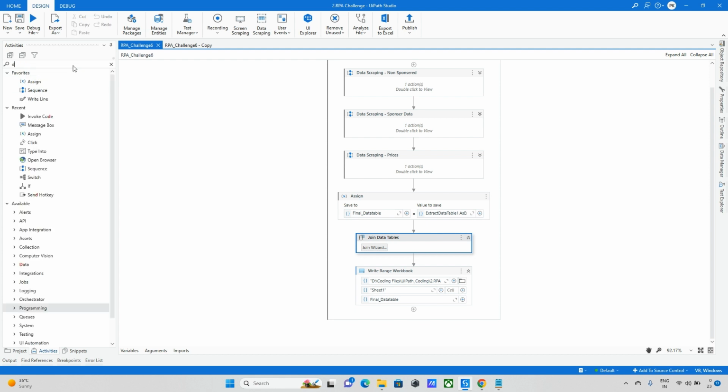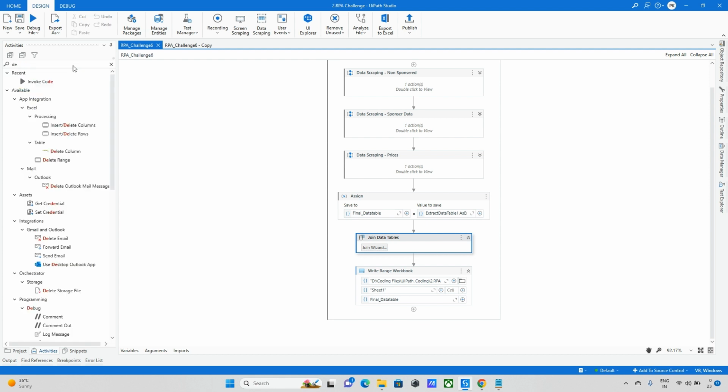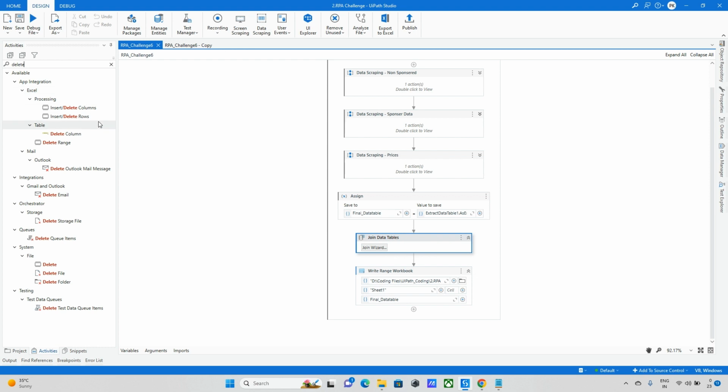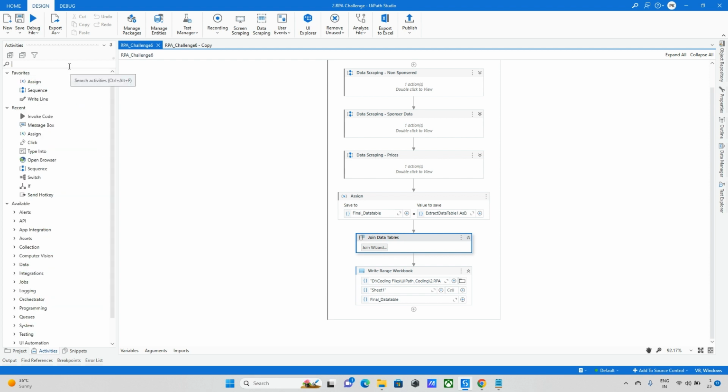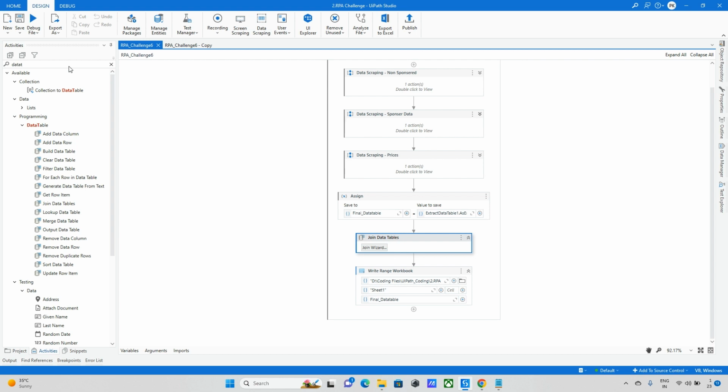For deleting data, we have one more activity called delete data table. Something is there. Not a delete data table. I forget that name. Data table, remove data columns.